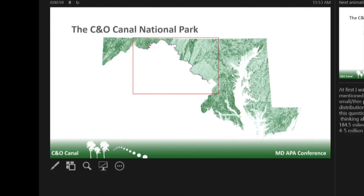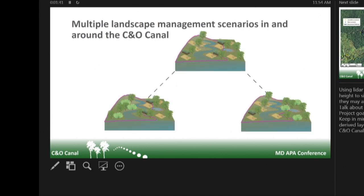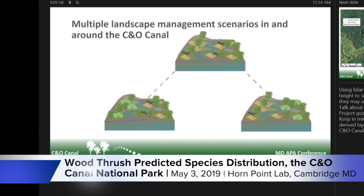The C&O Canal National Park — just to give you some context of how we developed the model I'm creating — it's a 184-mile-long national park. It goes from Washington DC all the way out to Cumberland, Maryland. It's this long, thin, sometimes as thin as a half-mile-wide strip of natural and cultural resources preserved as a national park, with varying habitat within the park that the park can manage. When we were developing the model, we talked to natural resource managers at the park to understand what actual levers they have that they can pull — and it's pretty limited.